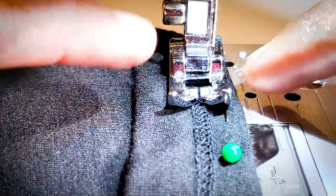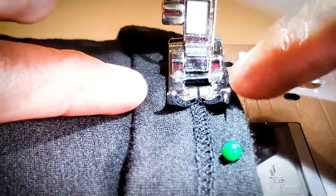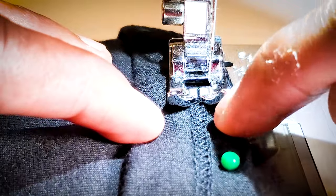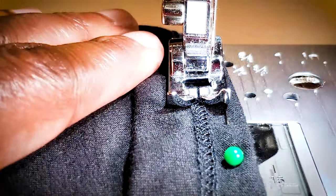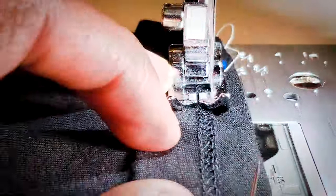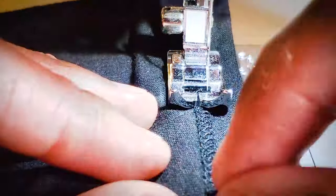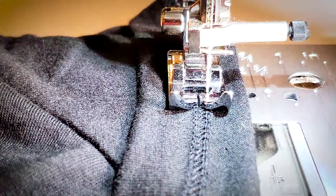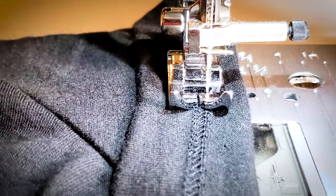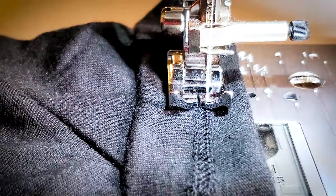Take your time whenever you're tailoring anything, and this is a moment where you really want to make sure you go slow, because there's a very particular spot we're aiming for. We're actually aiming for that first stitch on our original hem right there. So crank your lever and lower your needle right into position to make sure that's exactly where it is.